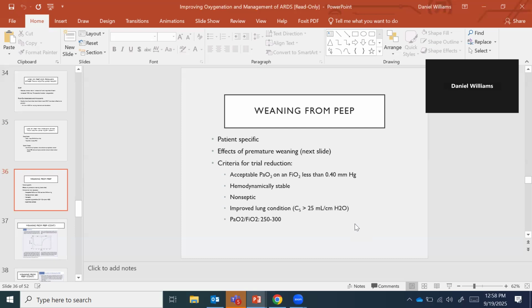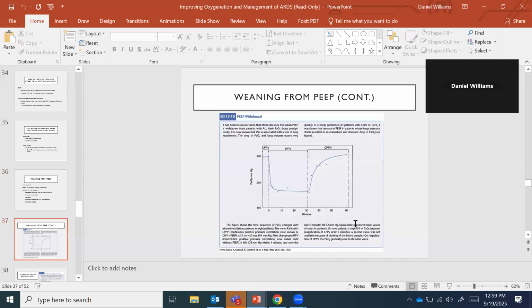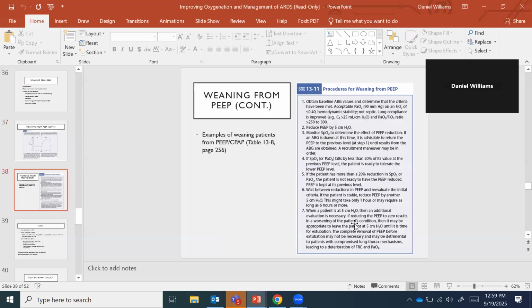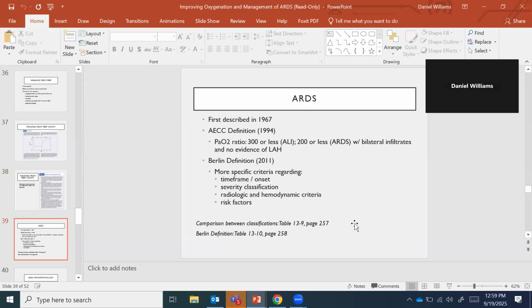So once you start to drop, like I said, if you're going up on your FiO2 at about 60%, you need to start adding some PEEP with that. And then if you're able to wean your FiO2, it's okay to start coming down on your PEEP at that point as well. And just make sure that you have corrected the underlying cause for whatever it was that caused the individual to need that additional support via endotracheal mechanical ventilation.